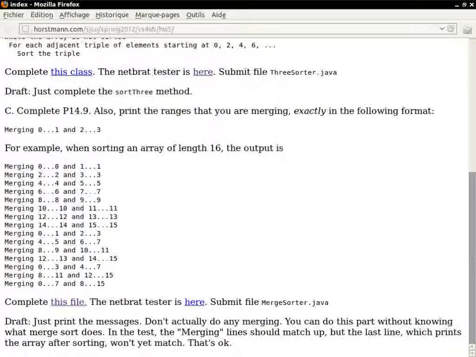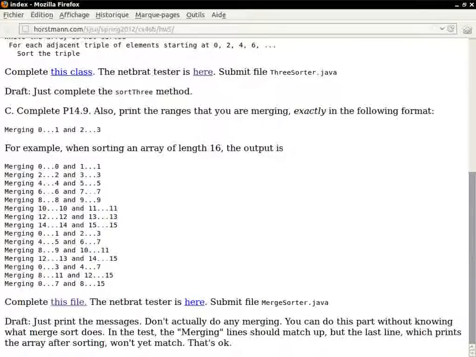If you didn't get the draft to work, all is not lost, because now you know that you can just use the regular old merge method. There's no difference. And you just need to schedule it so that it first merges the smallest ones, and then they get bigger and bigger.